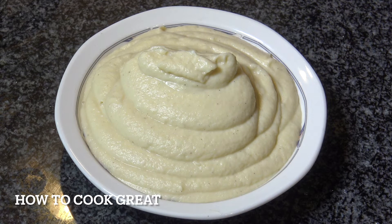Alright, how you doing? So we're gonna cook some celeriac today. A lot of people have asked me about this — I don't cook it that often, but it's actually really nice. We're gonna make it into a smooth, beautiful paste. We're gonna boil it, put some cream in it, butter, pepper, things like that. It's really delicious. Welcome back to How to Cook.